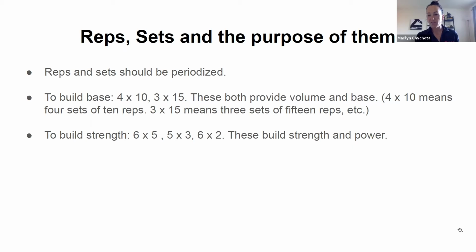So with all of these lifts, there is an actual progression and programming that you work backwards to competition. That's really important.